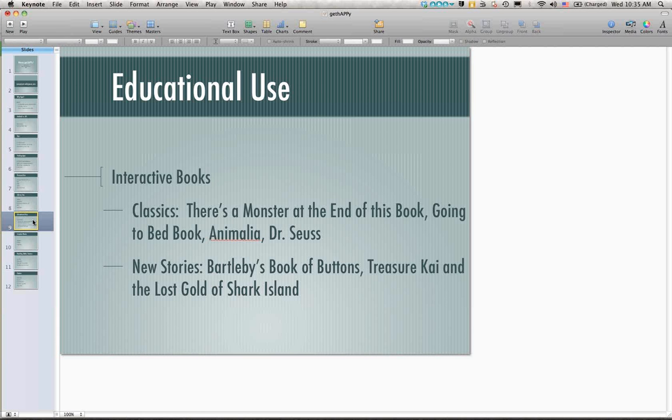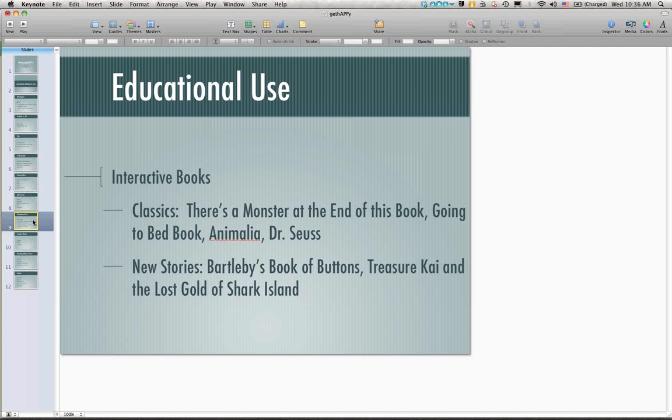One of our newest favorites is There's a Monster at the End of This Book, the Grover Sesame Street story. It just makes it more interactive. He can touch the page. He can break down the brick wall that Grover is hiding behind. Grover can move around and talk to him in his Grover voice, and he can hear the story that way. It just makes it even more interesting than it was before. Sandra Boynton has the Going to Bed book, which is phenomenal. In some of the scenes, if you turn on the hot water, the mirrors steam up, and you can write in the mirror on the app.